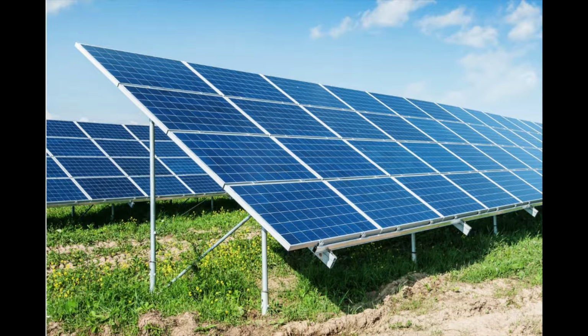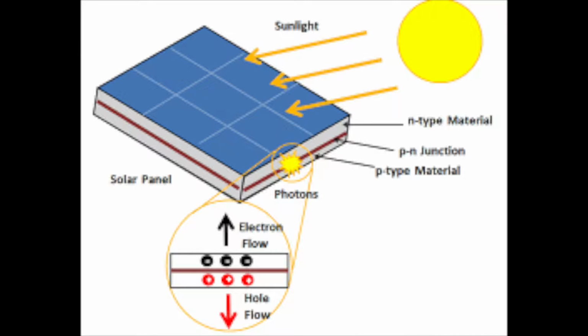Hello, today I will be talking about solar energy, and especially photovoltaic or solar cells. What these do is they convert the sun's energy into electricity, but it's not that easy. These can be found on small calculators or satellites that orbit our planet. What they rely on is the photoelectric effect. This is the ability to emit electrons when light is shown on it.